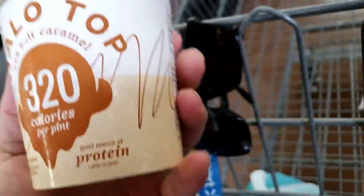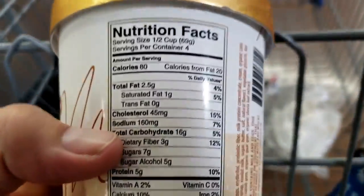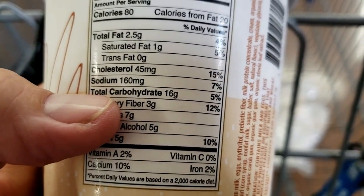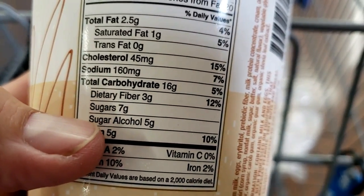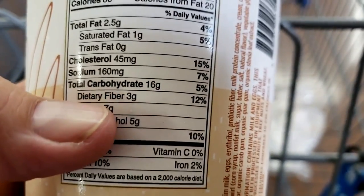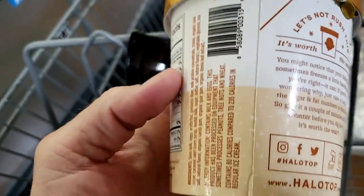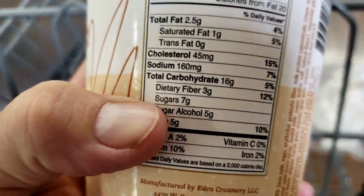Real quick — Halo Top. Everybody's raving about it. It's still four dollars a pint at Walmart. Let's do a little math. You think Halo Top is really good for you as far as low carb? Not for this diet. Total carbohydrates: 16 minus 3 minus 5 for the sugar alcohol minus 3 for the dietary fiber — so 16 minus 8 is 8 net carbs. How many servings? Four servings per container at half a cup each. So 8 times 4 is 32 — 32 carbohydrates in the whole pint. That's a whole day and a half's worth of food. And the sugars: 7 times 4 is 28. No go, guys.